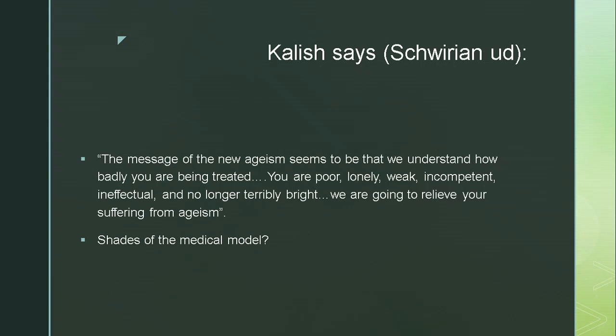And there's shades of the medical model there, in respect of how we view older people through this medical lens, and therefore we problematize the individual: you're the problem, you're poor, you're lonely, you're weak, etc. And we as a society or as a person are going to do something about that because you're the problem. Rather than flipping that round in the social model and saying actually our views are the problem, we're viewing the individual, the elderly person, as the problem.